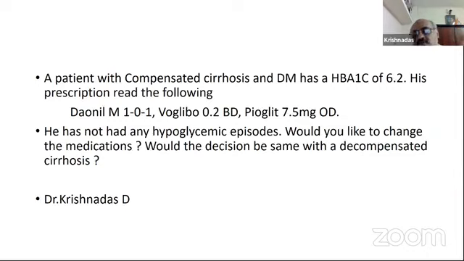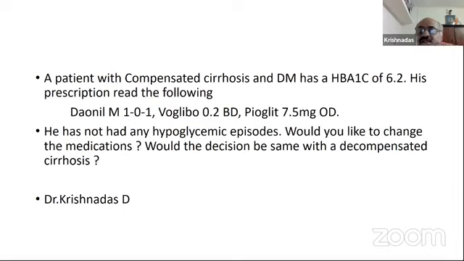But actually, we don't know whether this hemoglobin A1C is correct, because even in compensated cirrhosis, there may be a reduced RBC life. Hemoglobin A1C depends on anemia, that is the amount of RBCs, as well as on the lifespan of the RBCs. So this may be falsely low and the patient may actually have a higher hemoglobin A1C. So we will be more comfortable with a few postprandial blood sugar values. And we would like to know the LFT, especially transaminases, because this patient is on pioglitazone.